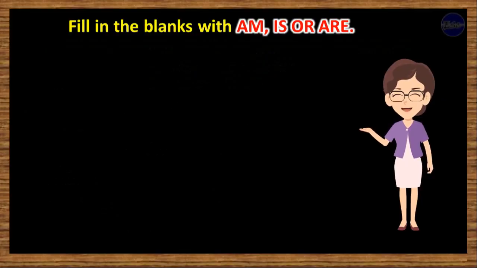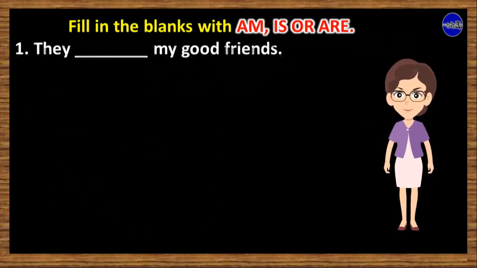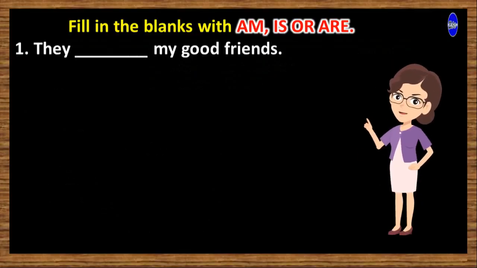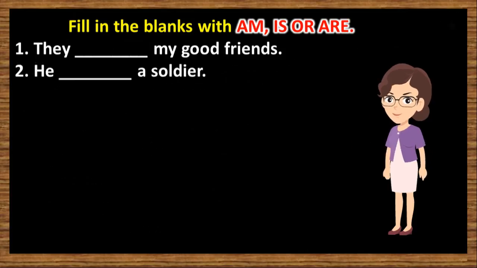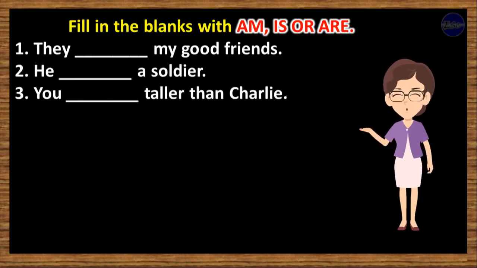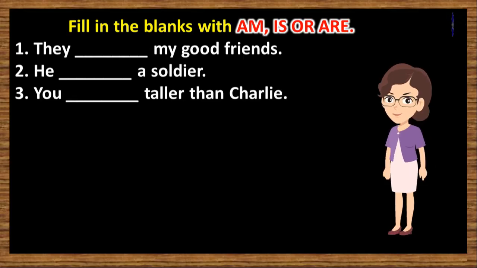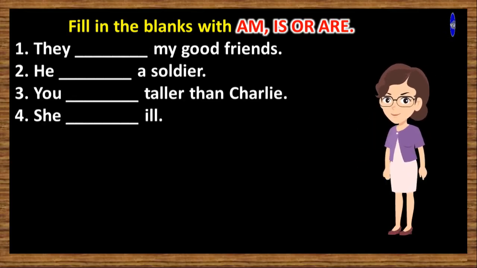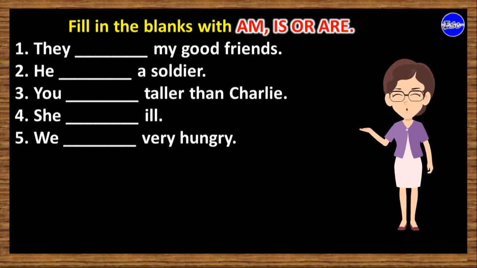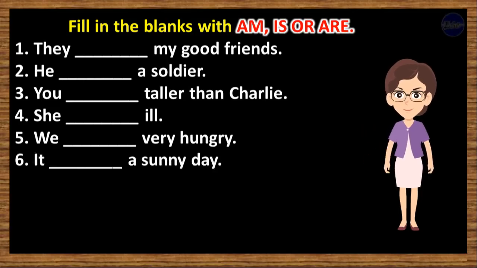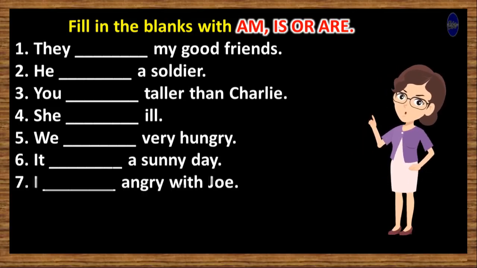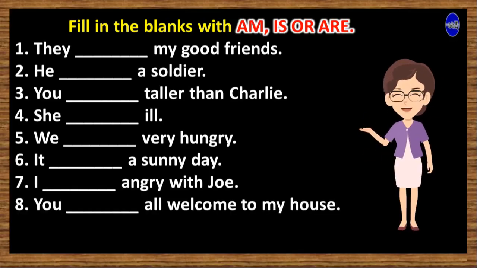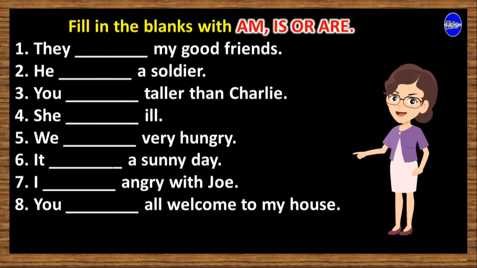Fill in the blanks with am, is, or are. 1. They, blank, my good friends. 2. He, blank, a soldier. 3. You, blank, taller than Charlie. 4. She, blank, ill. 5. We, blank, very hungry. 6. It, blank, a sunny day. 7. I, blank, angry with Joe. 8. You, blank, all welcome to my house.